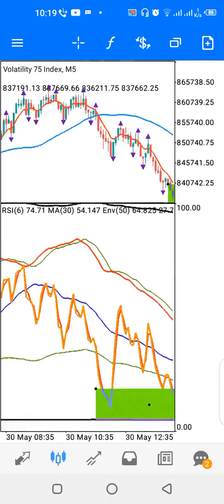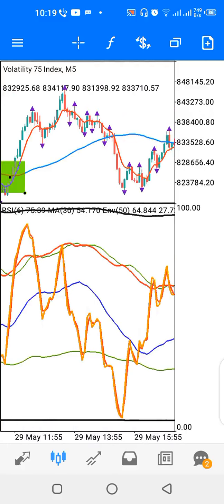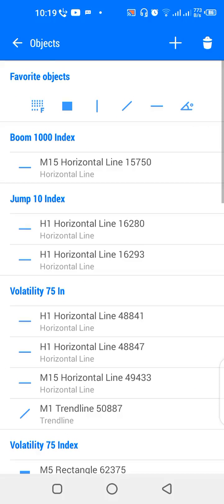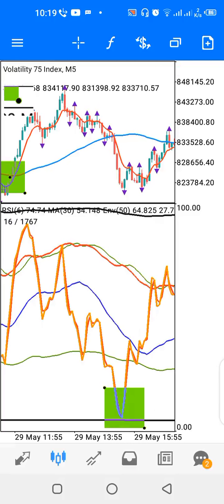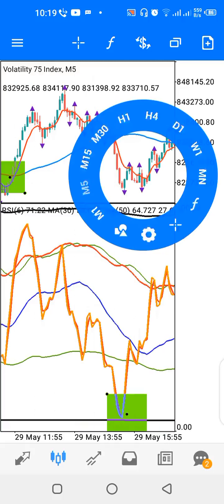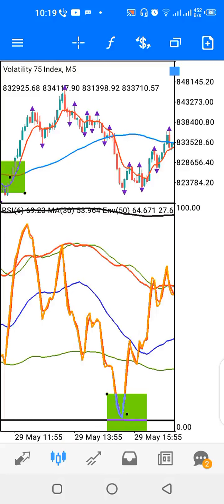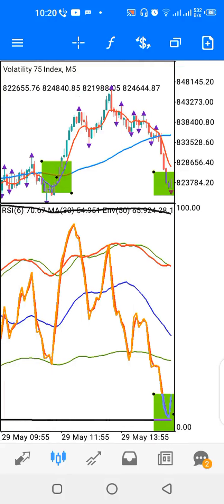Okay, so if we try and look further into it, you can see this is a typical example of the red and the orange line getting close to the black line at the bottom. You can see getting close to the black Bollinger line at the bottom here. So you can see what happened on the main chart. The main chart is showing you that we have a double bottom here. You can see what happened. Price went up. So it's a very good strategy.